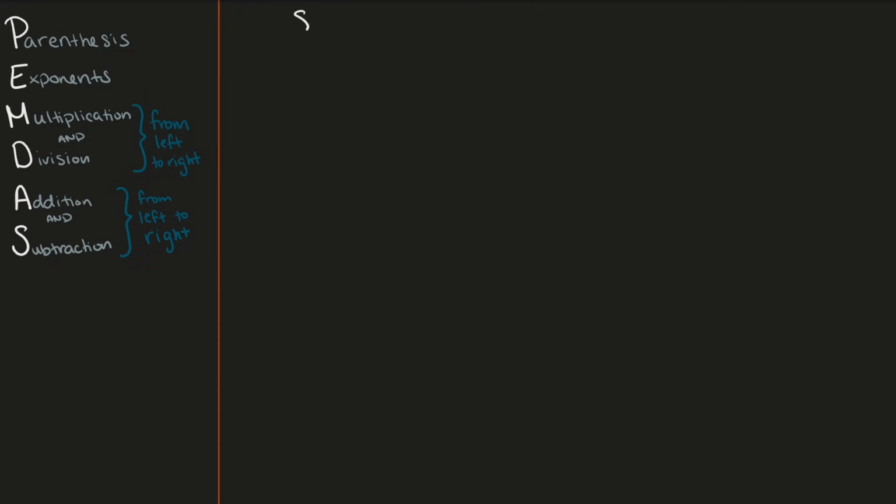And for our last example, we have 8 over 5 minus 1 times, in parentheses, 3 plus 6 times 3. So we start with our parentheses, which is 3 plus 6. But if we remember from a couple examples ago, when we had that fraction, we could rewrite that as a grouping. And even in the last example, we saw that we had our 15 over 5, which we rewrote as 15 divided by 5 in parentheses. So we can rewrite this the same way here.